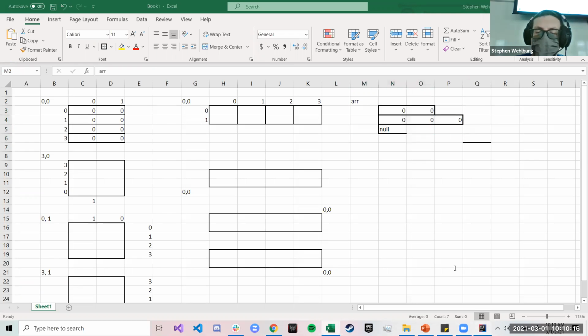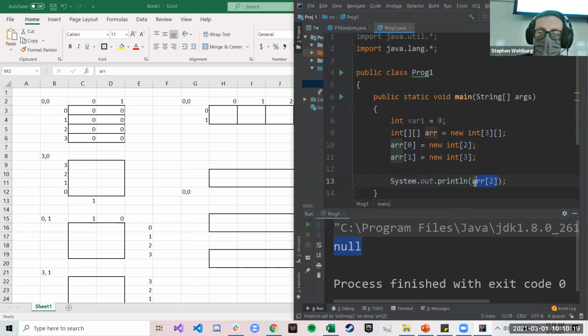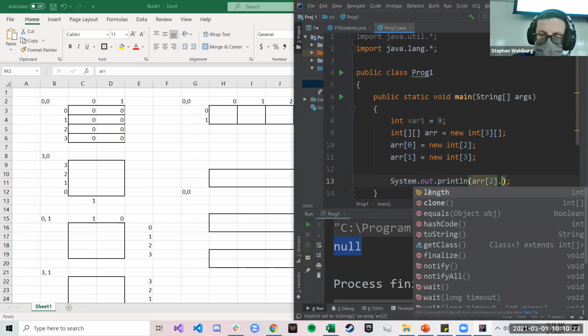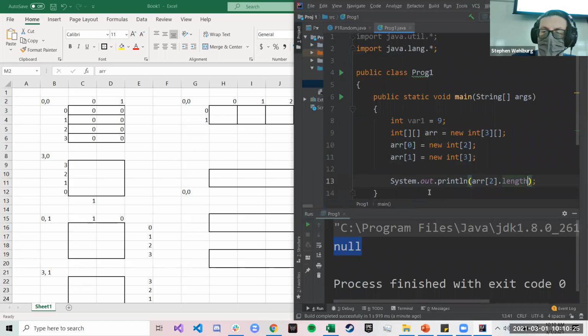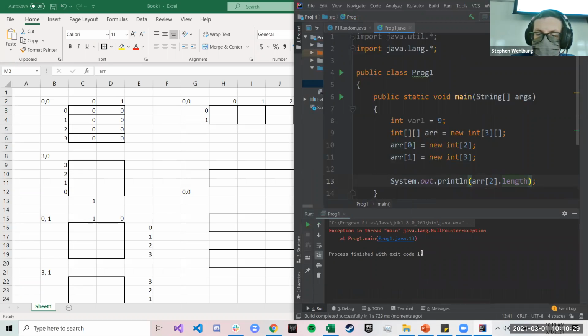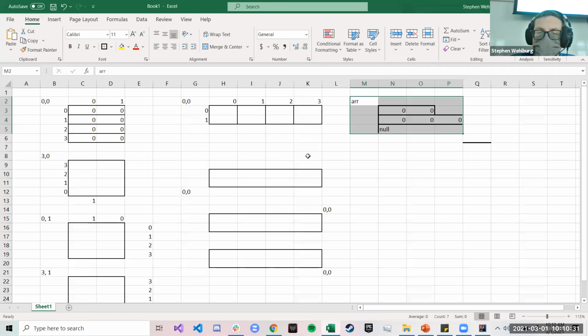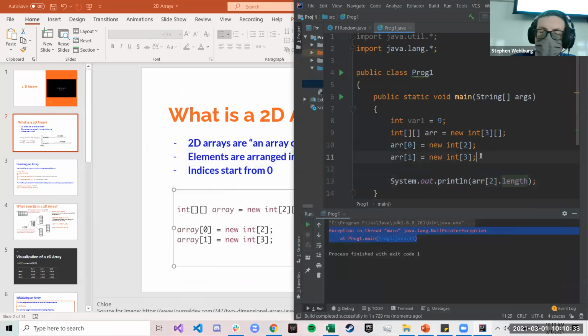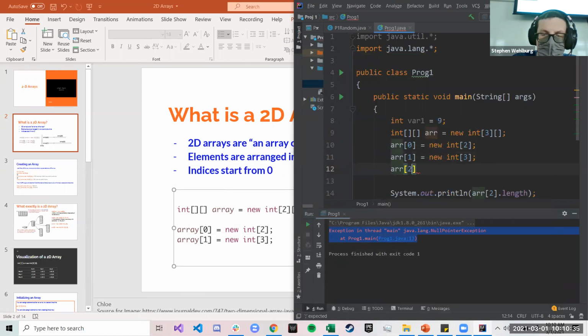Actually, I wonder if you could even do ARR2.length. Okay, actually you can't even do that, because it would be a length of 0 only if I did ARR2 equals new int 0.